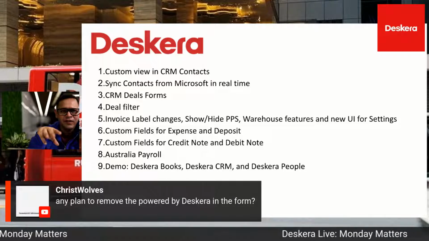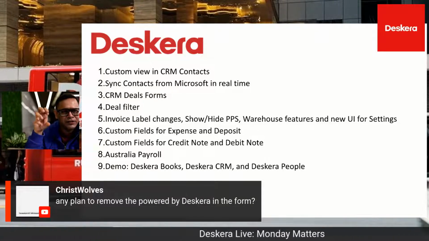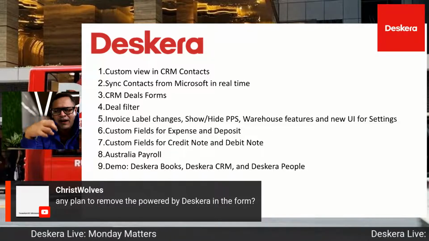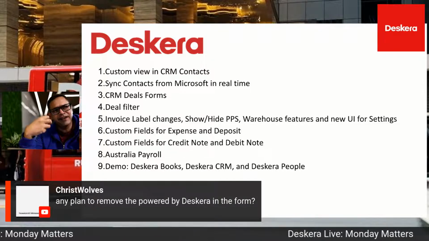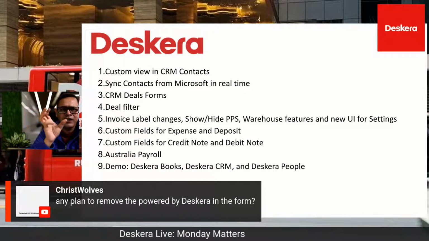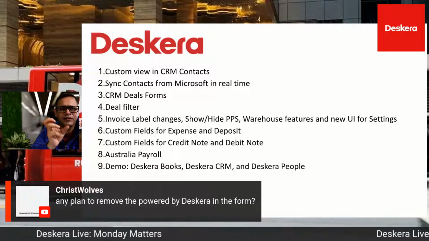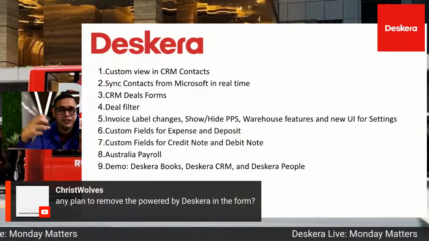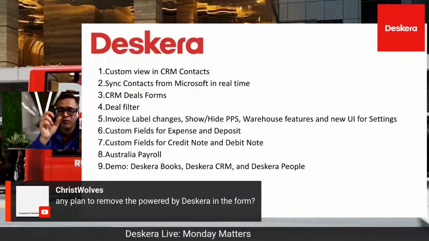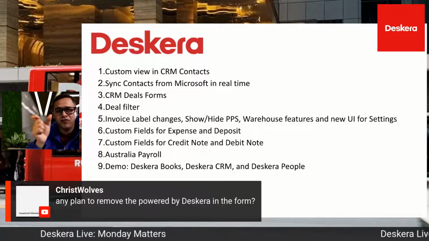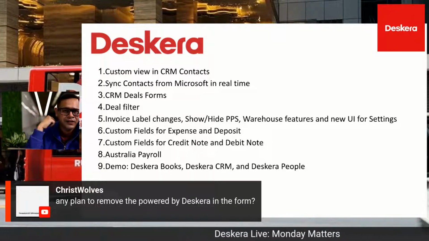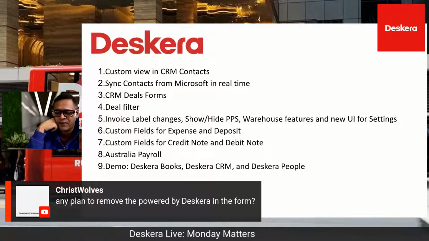Now, having added the form option to both contacts and deals, there are a couple of other improvements that you can expect to see here in the future, which would be the ability to give you more design options within the form. Right now, the design is completely in HTML, but we want to give you a little bit more options to design the form itself as well. And once that is done, then we can work on additional parameters as well, like removing the "powered by Deskera", etc.